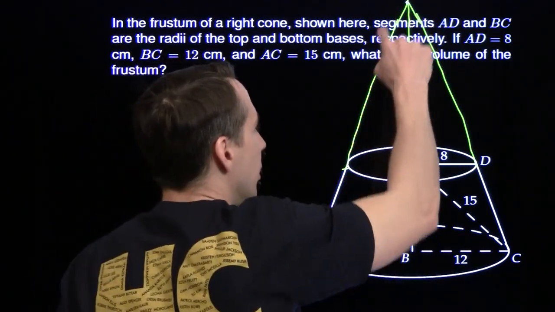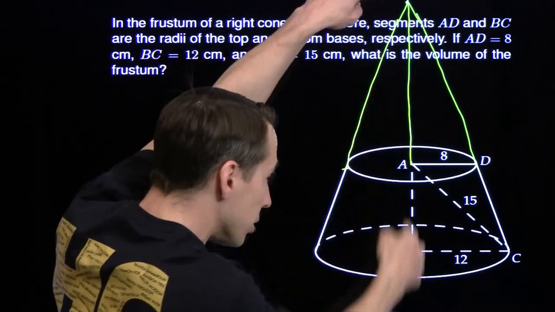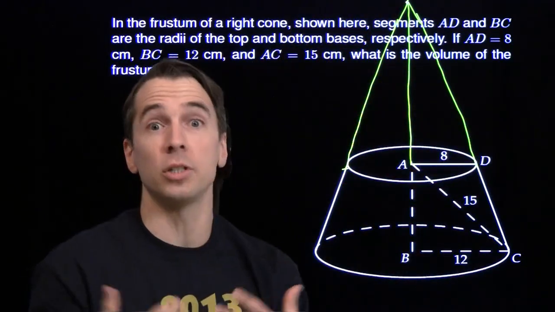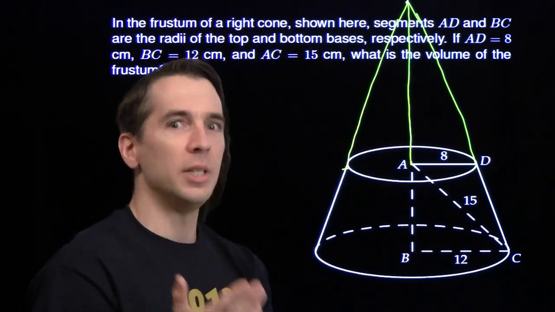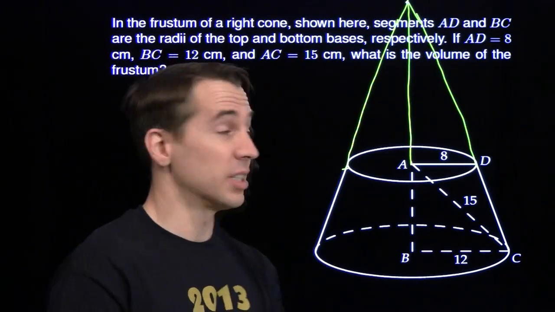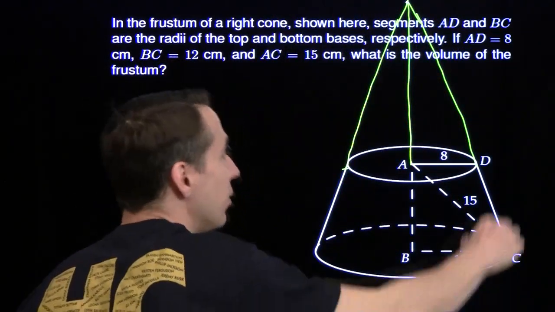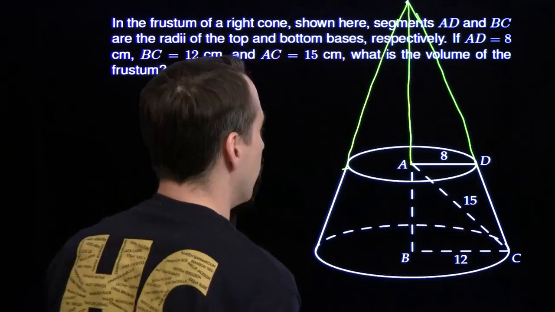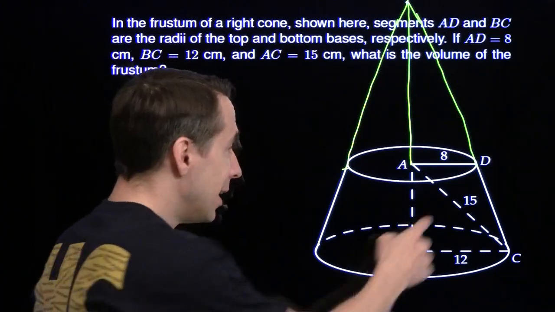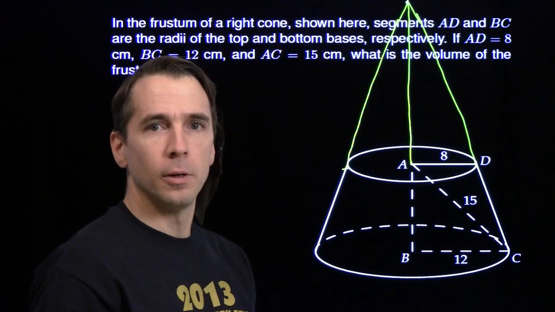So now we see that the little piece, the piece that we cut off here, its height is 2/3 of the whole thing. So the ratio of side lengths of our little cone to our big cone is 2 to 3. And that means that the ratio of their volumes is the cube of 2/3. It's 8 to 27. So this piece that we're cutting off is 8/27ths of the whole big cone. So that means that what's left over is, let's see, 27 minus 8 is 19. This piece down here is 19/27ths of the large cone.